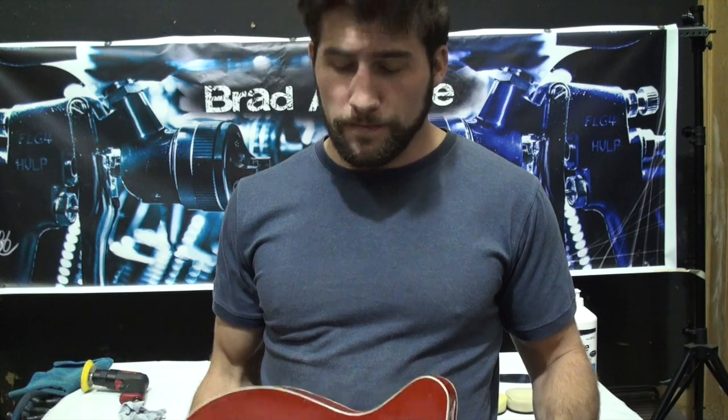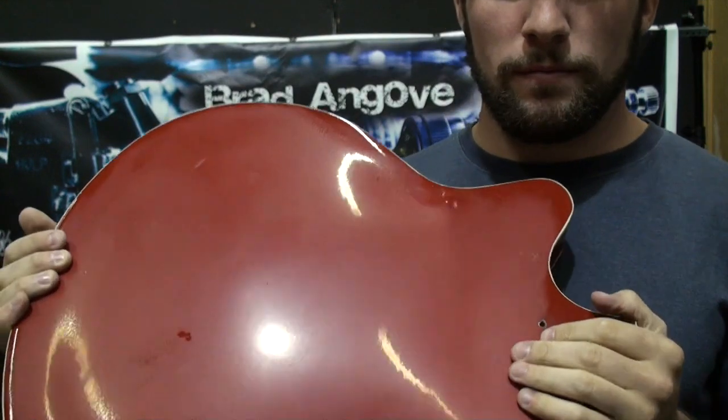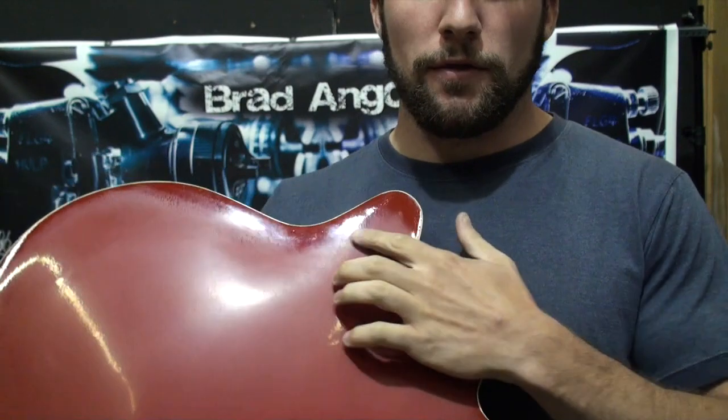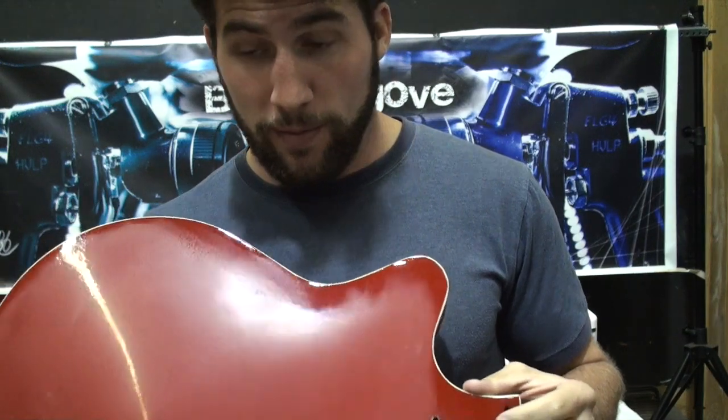So in case anyone was wondering, this is what 5000 grit smooth looks like — pretty smooth. It's basically still shiny, but I've sanded all the gloss off. It's sanded so smoothly that it looks shiny. You'll notice that I haven't sanded all the way to the edges, and I recommend that if you're polishing, you don't sand all the way to the edges either. Clear coat builds differently on edges when you spray it — it doesn't build up properly right on the corners. And if you try to sand right up to them, the tendency is to sand right through it. Believe me, you don't want to sand through your clear coat.